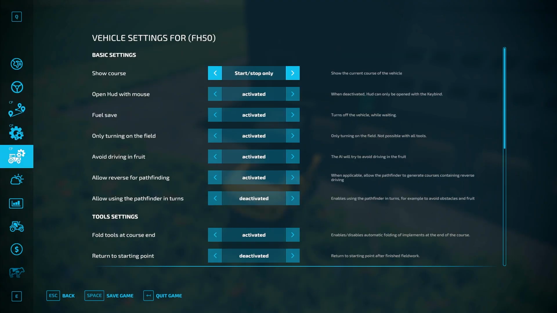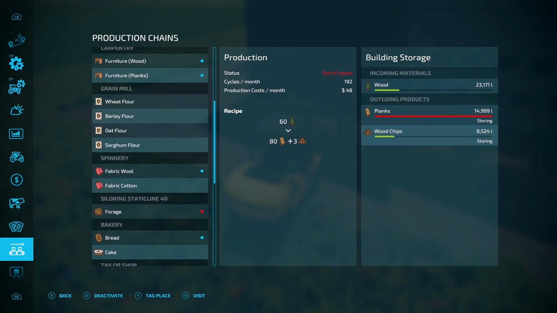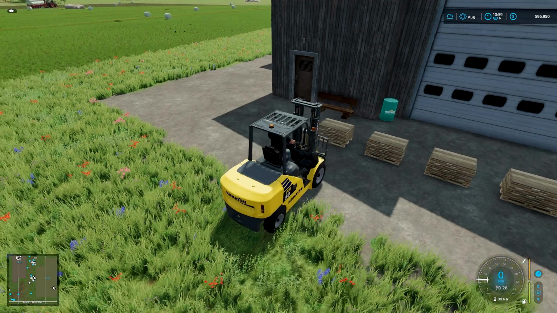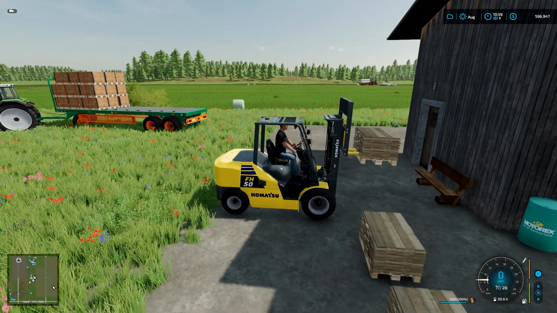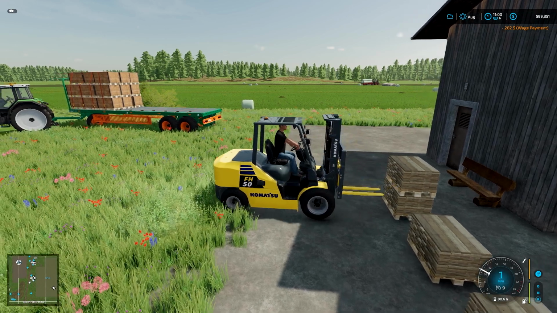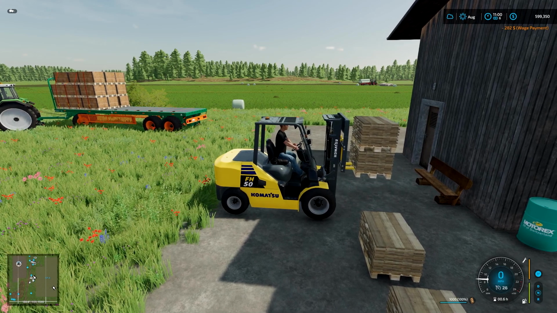So I just have a look in the production menu, the sawmill. So there is, oh, it's full, 15,000 litres. So actually we're not producing as many planks as we could have done. So I'll get these loaded up and I'll see you at the end.